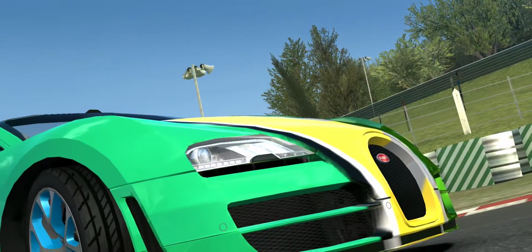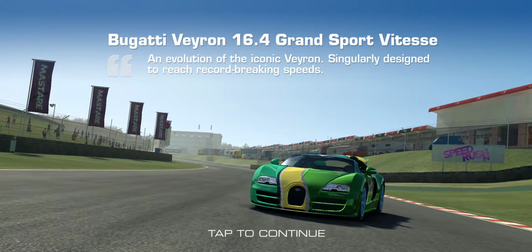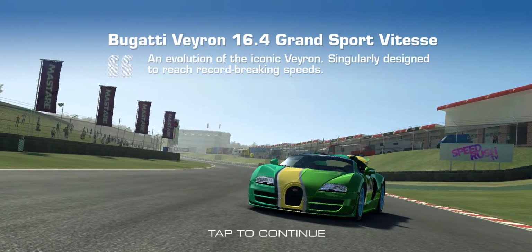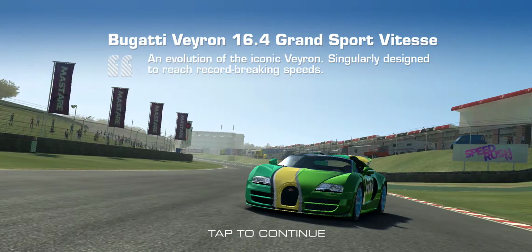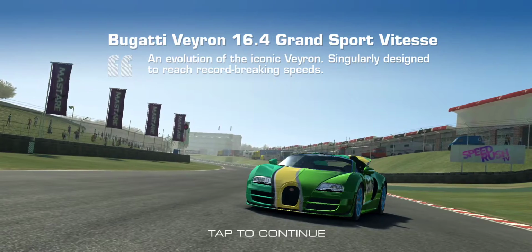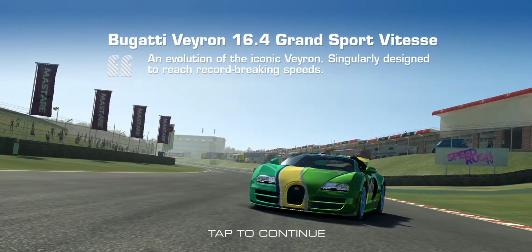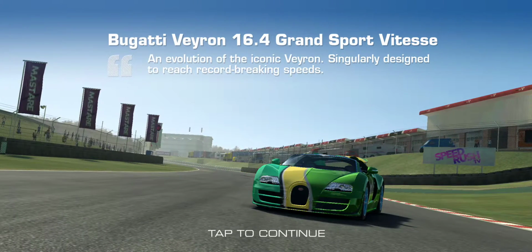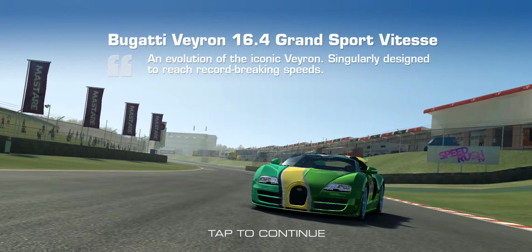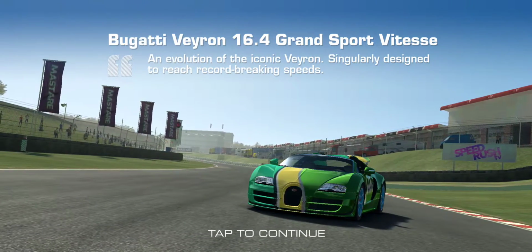So what's it all about? Let's hop in and see if it's really worthwhile. I can tell you right away, payout isn't going to be worthwhile, so proceed with caution. All right, so the Bugatti Veyron 16.4 Grand Sport Vitesse, an evolution of the iconic Veyron, singularly designed to reach record-breaking speeds, with little regard to cornering.